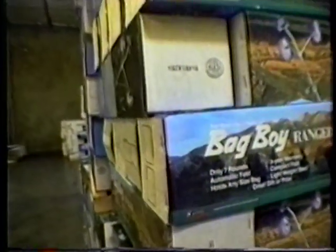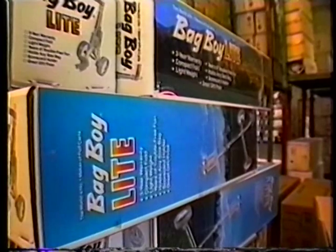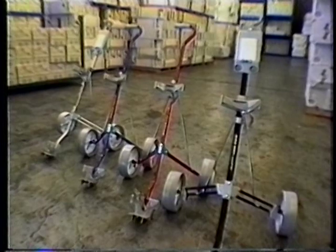Bag Boy is a market leader in the cart business, and recent changes in consumer demand have been met by including lightweight carts at lower price points. 4 of these easily assembled carts are offered in colors, and 4 are offered in private label versions for our larger accounts. Most of the carts are moved via 48-foot trailers. The remainder are shipped UPS or RPS.